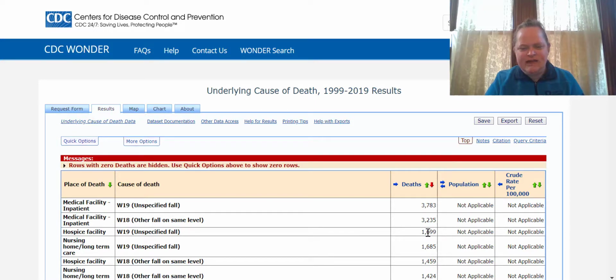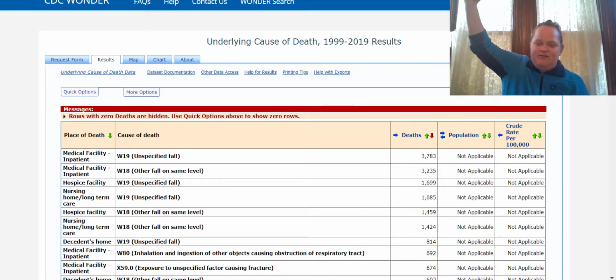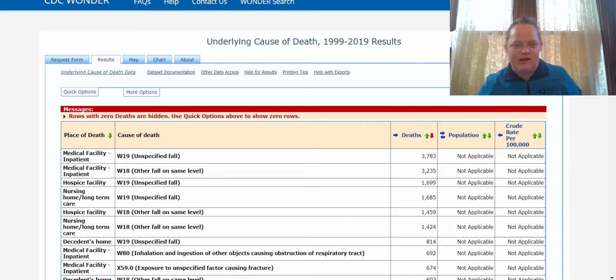And we can see that for accidental causes of death, basically, falls are really big. Remember, this is 85 plus. I'm grouping by place of death and cause of death. So this is really detailed cause of death. So you have unspecified fall, and then other fall on same level. What do you mean, other fall on same level? Well, there's falling, you're standing on the ground and you fall. And then there's falling from a second story from a building, okay? Those are different kinds of things.